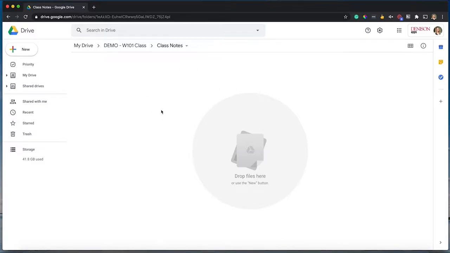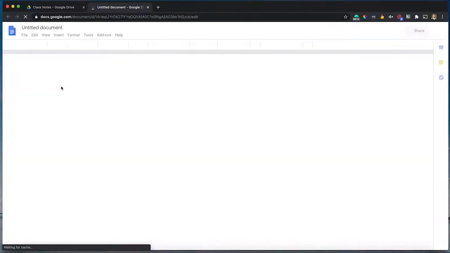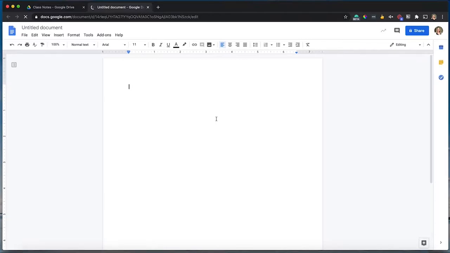So when I open my class notes folder, I'm going to go to New, Google Docs, and here I have a new Google document that I can start and then share with my students for them to take notes. And for the purposes of how I'm setting up the activity, it's important for me to be the owner on the Google Doc because then I can set the permissions that students have to make suggestions and comments, and then I can track real easily and see who is making what changes and who's adding what to the document. It's just a lot easier to do it that way instead of having them be the owner and editor of the document.